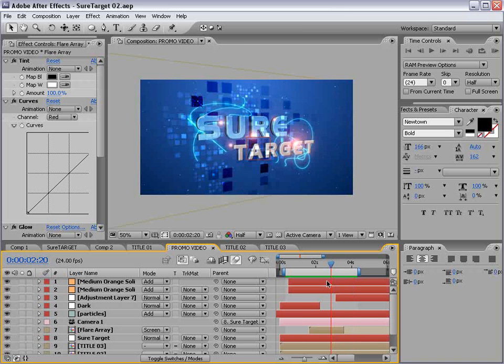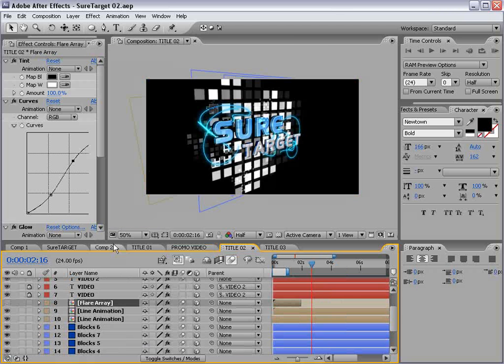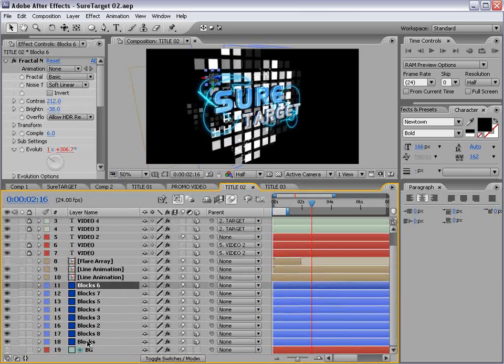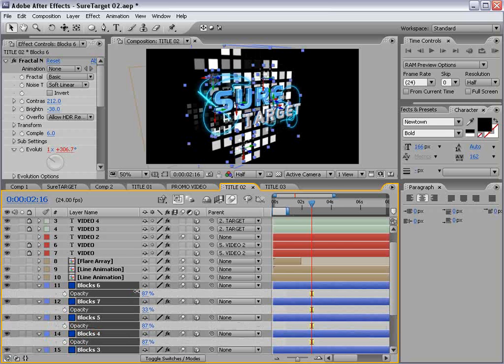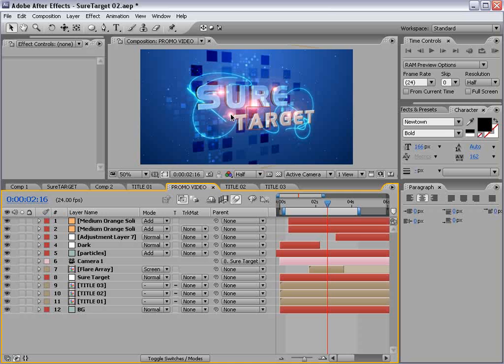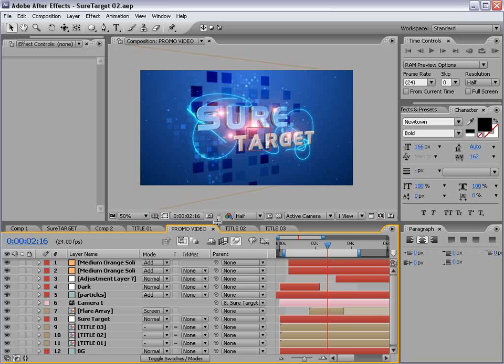Okay, so as you can see, there's just way too much sparkle going on here, but just spread that apart, and you might want to lower the opacity on a lot of those secondary elements as they're getting a little bit intense. But anyway, bottom line is you guys can play around with the design to make sure it looks clean. As you can see, the Sure Target preset is really going to give you a lot of time to experiment with different things, and because it's so simple and so easy, you're going to have the time to make mistakes and create things that you never would have had time to even think about experimenting with.